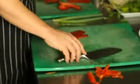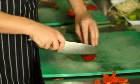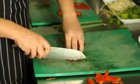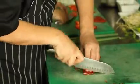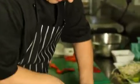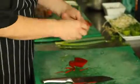So the key is take your time. If you find it's too long and your knife's not cutting all the way through, just cut your capsicum in half, which makes chopping easier, and keep it really small, fine cuts. A couple of practices and this becomes really, really easy. You just drop those straight into your bowl as well.